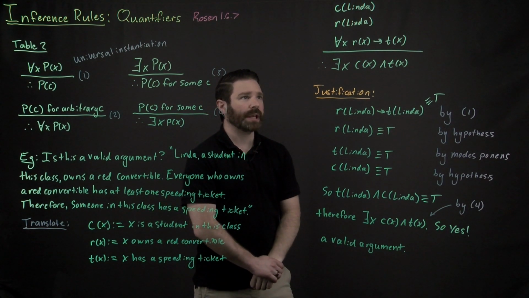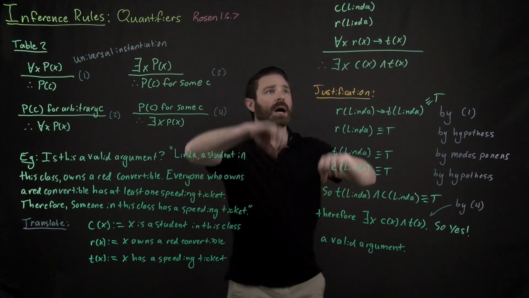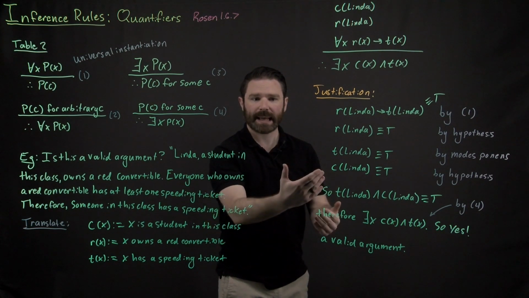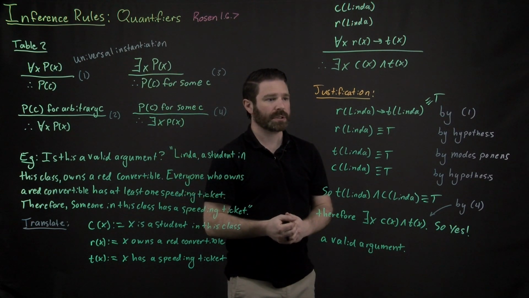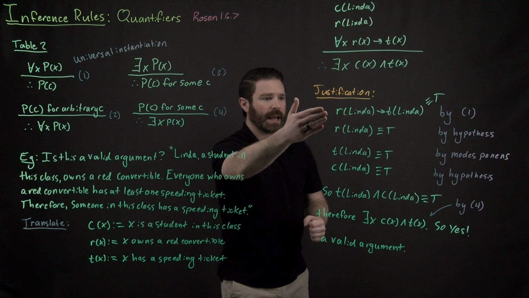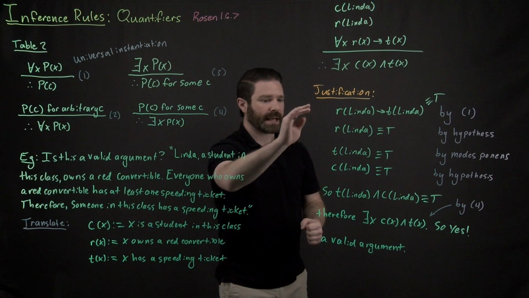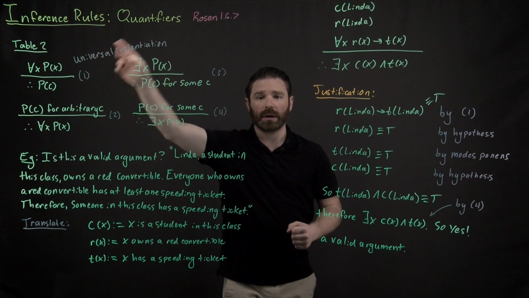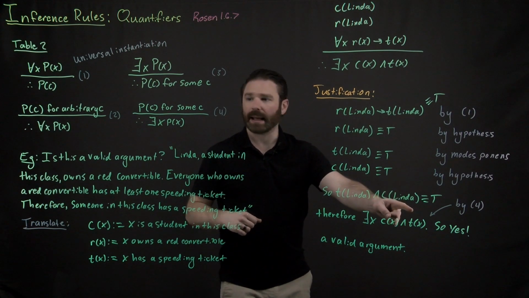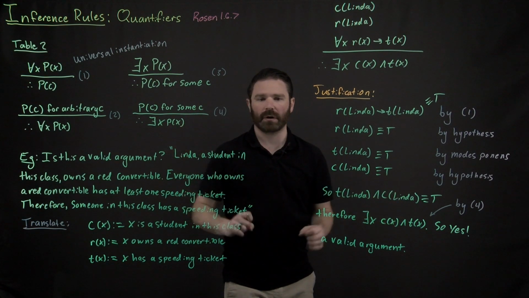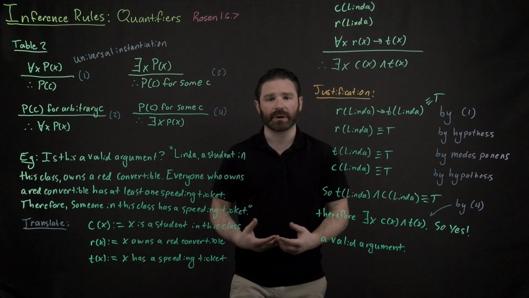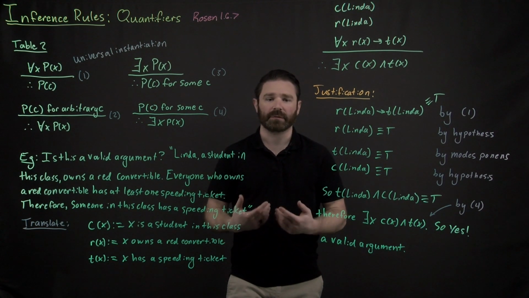Great. So to recap, after my translation, I wrote down what my argument looked like. Then for my justification, I applied my different inference rules step by step. In my very first step, I applied one of my quantifier inference rules. Then I used something by hypothesis, and then something from table 1 from a previous section of Rosen. Then I used another hypothesis, and then I went back and used another inference rule involving quantifiers. So as you'll notice, to verify some arguments, what it all boils down to is careful application of the different inference rules that we have.